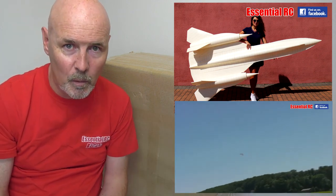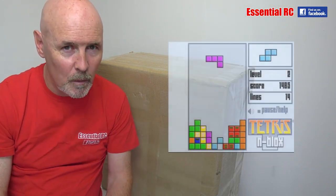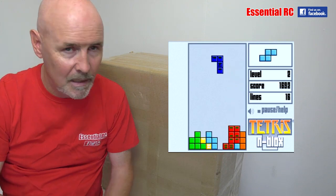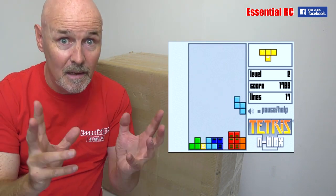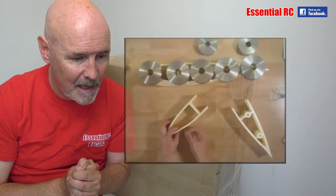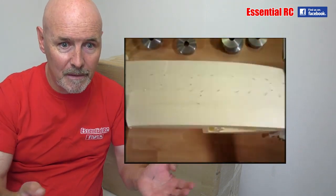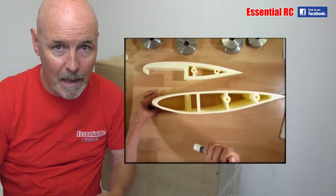I clicked on that and it goes to a website called AeroTetris. If you've heard of the Tetris game, you'll know it works by different shapes coming down from the top of the screen and you have to fit them into layers. These models from AeroTetris work in the same way — you construct them from cross-sections rather than traditionally getting wings and a fuselage. This comes in cross-sections, made of foam.